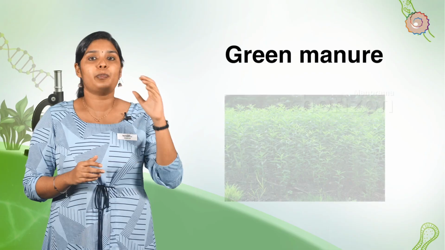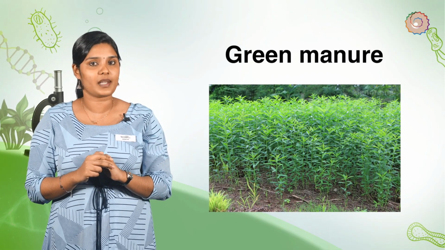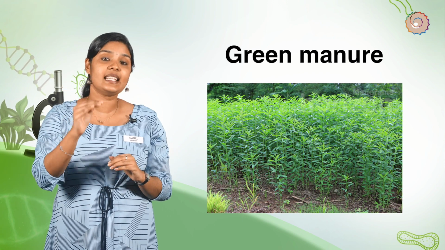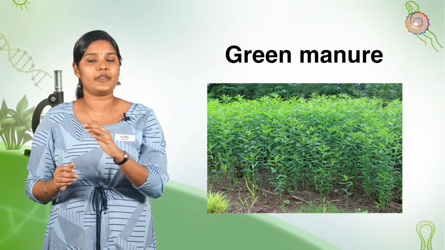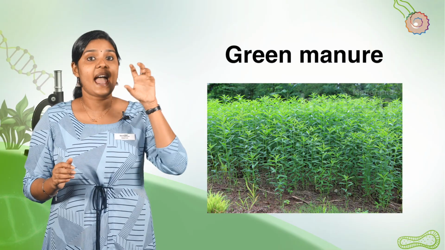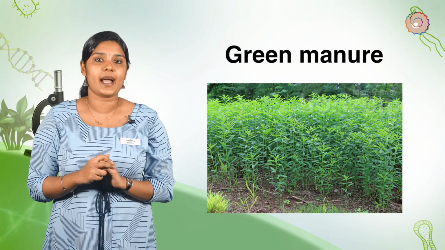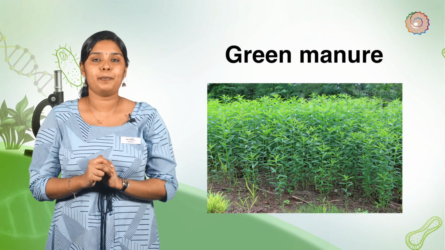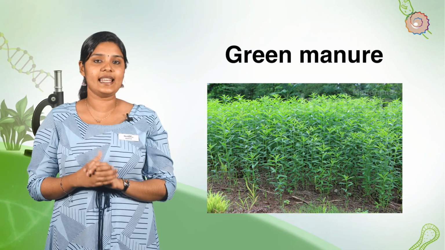Green manure. To prepare green manure, many leguminous and non-leguminous crops are grown in the field and plowed back into the soil while they are still green and young. This practice is done for nitrogen, phosphorus, calcium, sulfur and other mineral enrichment of the soil. The complex organic matter in the plants is decomposed by the action of microorganisms. Apart from supplying nutritional requirements, it reduces alkalinity and prevents soil erosion also.